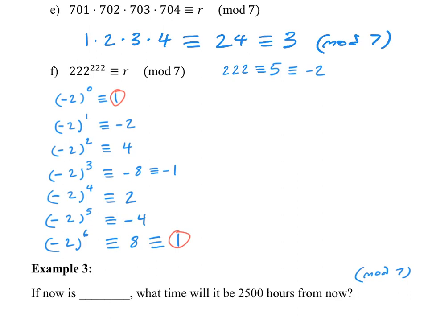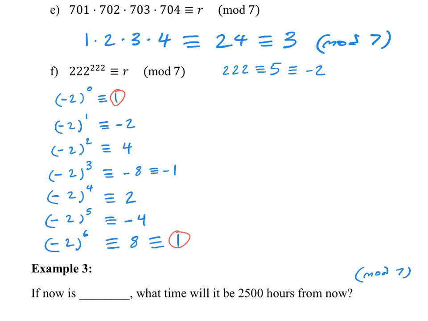So as we continue taking powers, we'll continue multiplying by minus 2, and this pattern will repeat over and over and over. Notice that this pattern is repeating in a loop of 6, because there's 1, 2, 3, 4, 5, 6 numbers, and then the repeating would start. At this point, it would go again as we count up our powers: 1, minus 2, 4, minus 1, 2, minus 4, on and on and on.